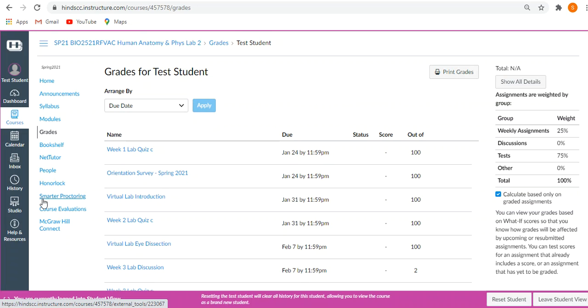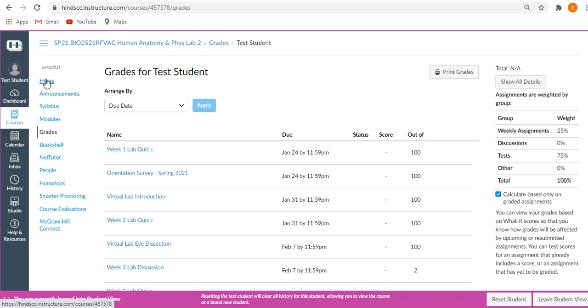The Smarter Proctoring, that's if you want to schedule your test on campus rather than taking them with your home computer. Some people don't have access to cameras at home. You'll have to have a webcam for your computer. You'll have to have speakers. So you have to have it set up to take your test through Honorlock. And if you don't have that, you certainly can take it on campus, but you'll have to schedule that time through Smarter Proctoring.